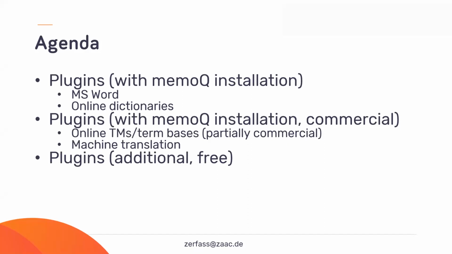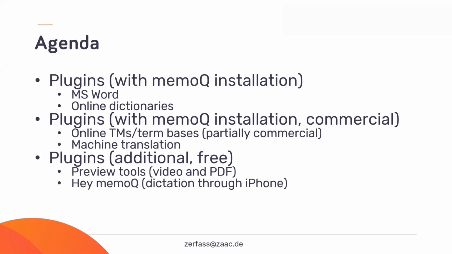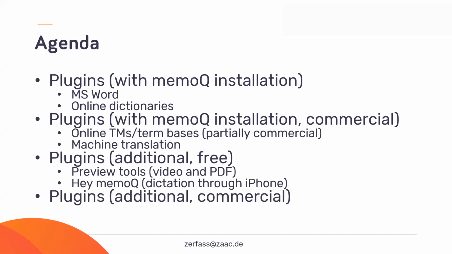And there are other plugins that are additional, so they're not installed with memoQ. You have to install them, but they are for free. For example, the preview tools for previewing a video when you do subtitle translation, or PDFs for source documents. There's the Hey memoQ app, so that you can use your iPhone for dictation. And then there are additional plugins that need to be installed that are commercial. For example, grammar checker Antidote or TransPDF that's actually already in memoQ, but it needs to be activated.